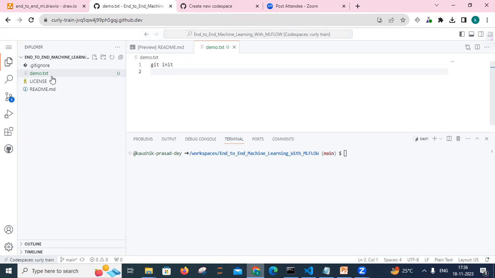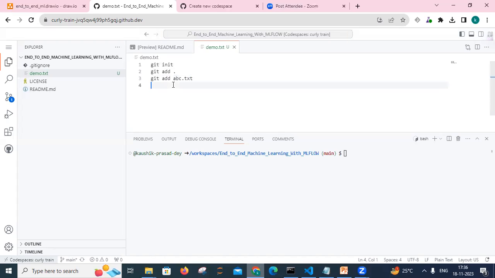Any changes, like demo.txt, you add with git add. I'll share all the commands with the repository, so no need to worry. You can use git add dot, or git add with the individual file name, demo.txt or abc.txt.